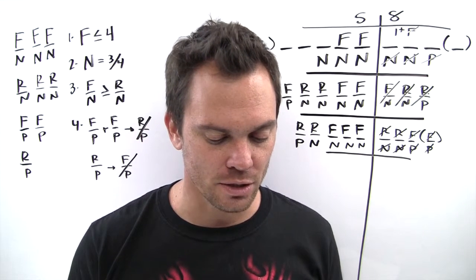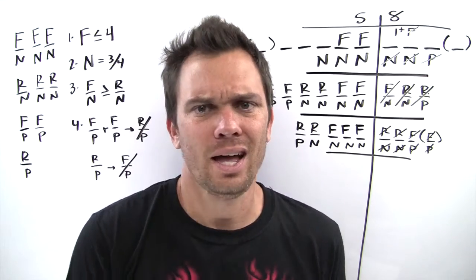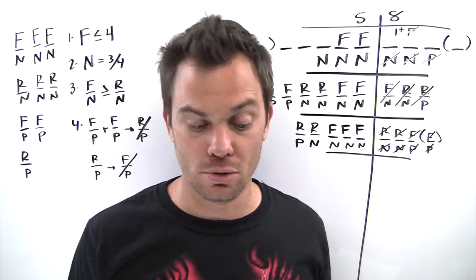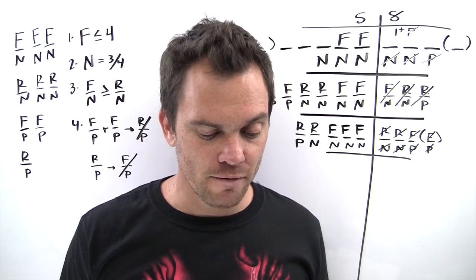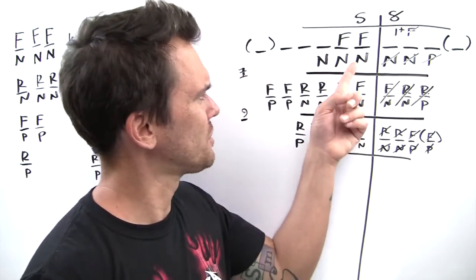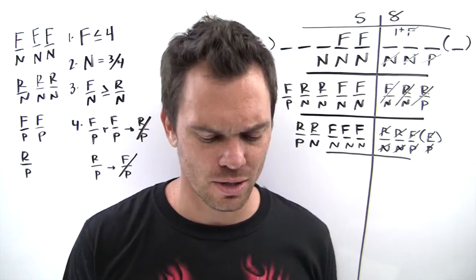Alright. Question 8. Which of the following could be true about the organizer's selection of works? A. You get no Russian novels. I don't know. Sure, that seems like that could be true. B. Exactly 1 French novel. No, that's not true. We've decided if you got 1 French novel, then you'd be outnumbering it with Russian novels.